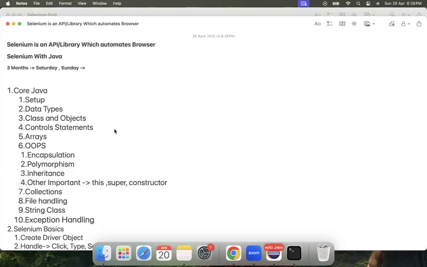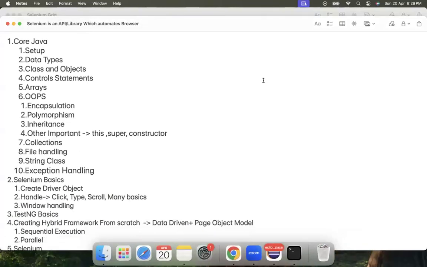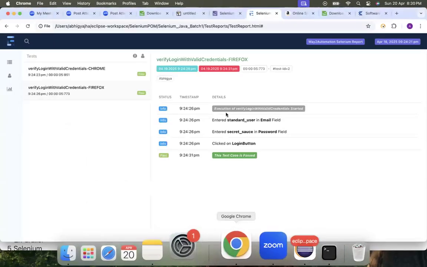Okay. Any other questions? Do we have anything related to BrowserStack or Sauce Labs? Because I could see on the website whatever you showed, right? Is there any integration you will be giving, Abhijit?